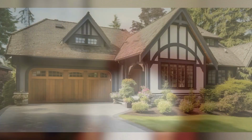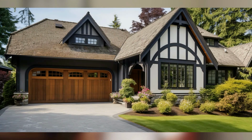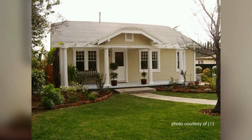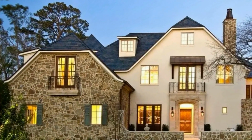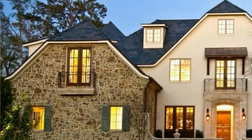Well, possibly because of their influence, Jerkinhead roofs were used in stick, Tudor, Queen Anne, and Craftsman-style houses throughout the United States. While Jerkinheads were primarily used because they look cool and it's fun to say, there are some functional reasons too, such as providing protection over a gable end window. And hip roofs, even partially hipped ones, are more stable in high winds.